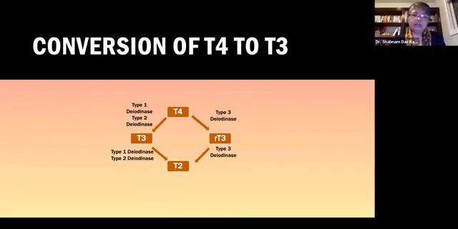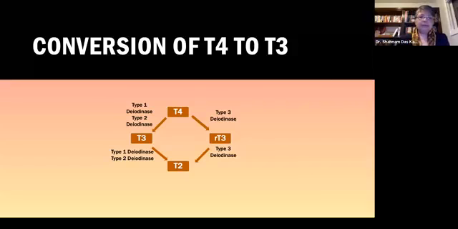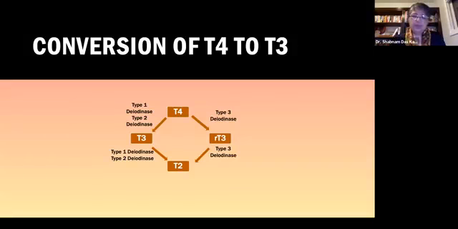Now, the other area which is very important are the deiodinase enzymes. So, very briefly, this is what happens. T4 is converted to T3 and reverse T3. In all those conversion steps, there are three types of deiodinase enzymes. As you know, anything that ends in SE is an enzyme. Deiodinase means it removes the iodine molecule. So T4 gets converted to T3 and reverse T3. Reverse T3 is the inactive form of the hormone. And then both reverse T3 and T3 get converted to T2.